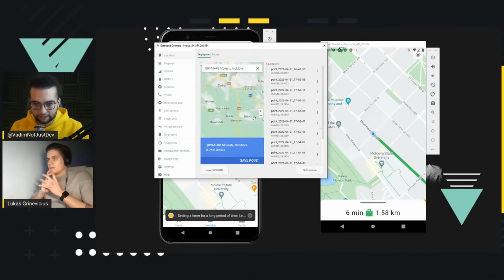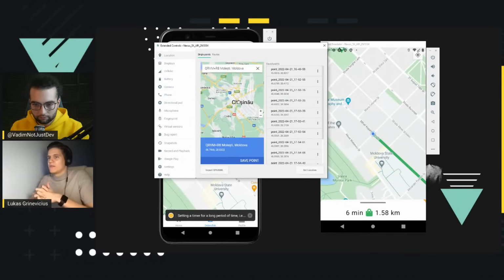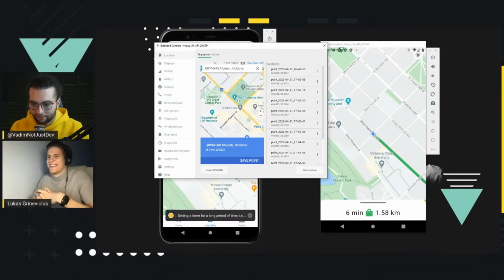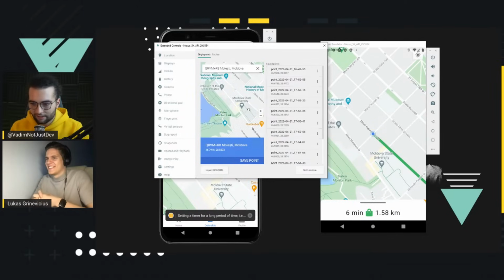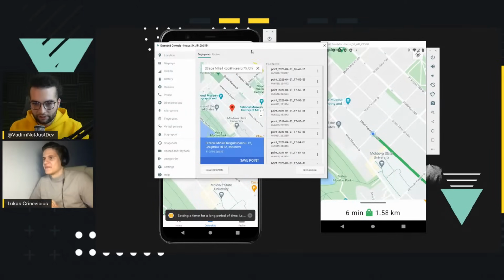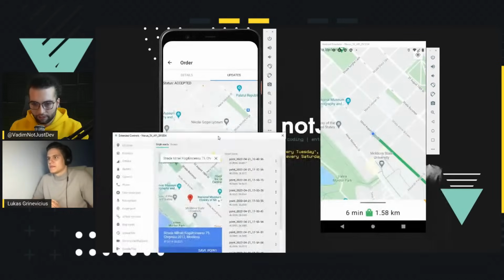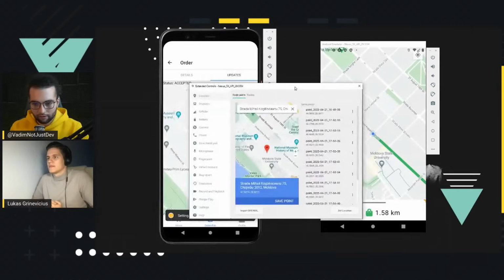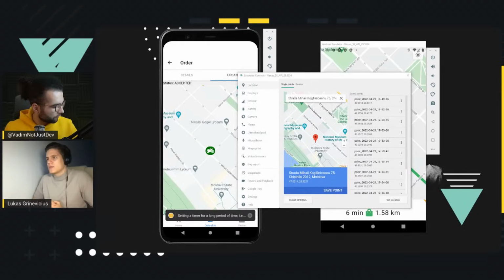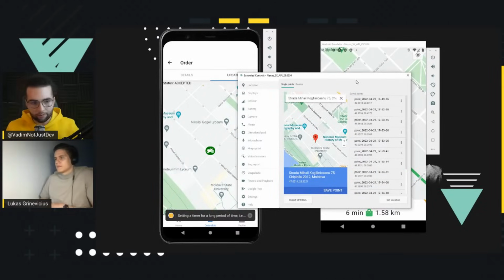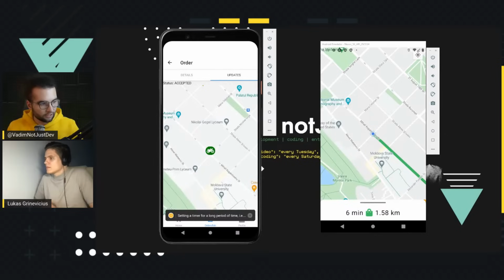Come on, where is it? Kishinev. I said it correctly? Yeah, maybe. Vale Morilor. Somewhere here. So if a driver moves there, I don't know where to put this one. I'm just gonna move it to another screen just for you to see that. We don't really need to see that.